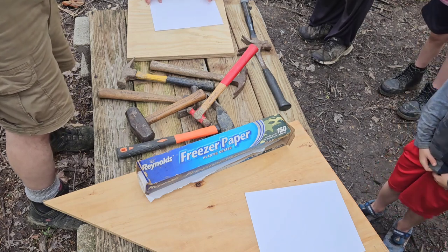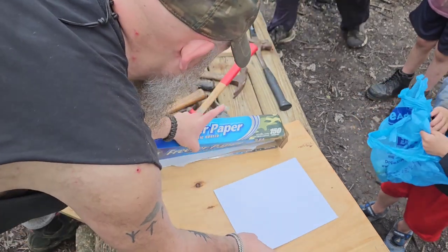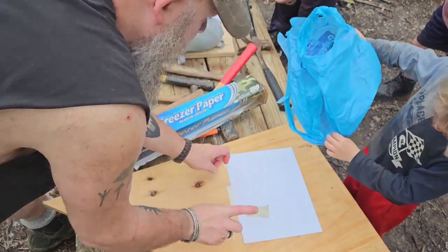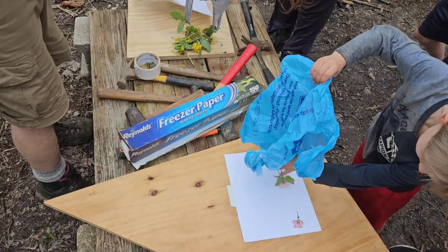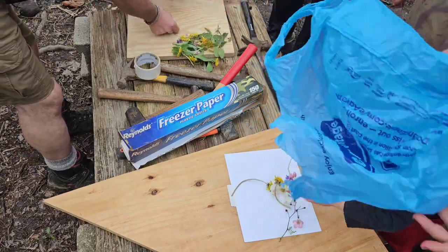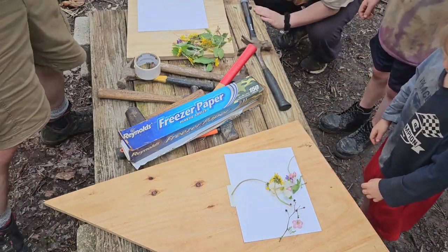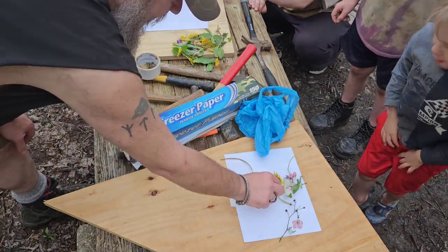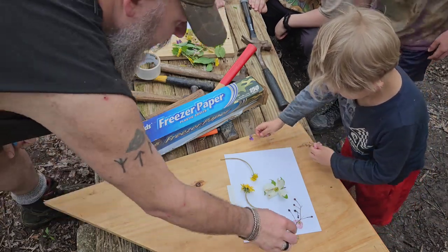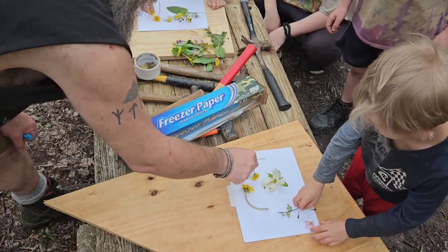Go ahead, you can dump your bag of stuff out. All right. Here comes my stuff. Now, what you're going to want to do is line it up how you want it on your picture, okay? So go ahead and lay these out, man. Put that one there, and that flower there. However you want it to come on your artwork. Now, well, let's not leave big blank spots.